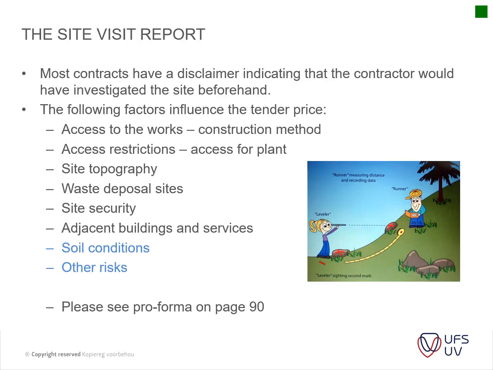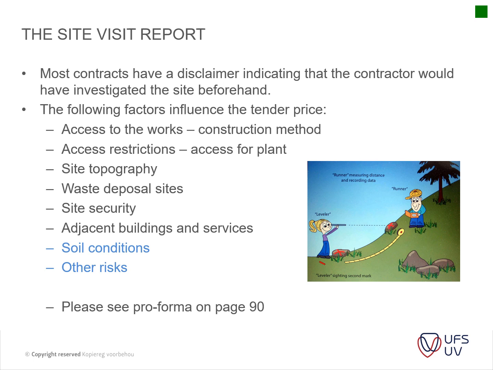Then just to look at your site visit, very important thing. Always try and visit the site, because you do get a lot of insight from going to site, establishing whether you can maybe get a competitive edge. A good example would be if you know the area and you can see on site there are some rocky outcrops here. It might be that the hard rock is a little bit more than what's measured in the BOQ, so you might load that item slightly and lower another rate elsewhere in the BOQ, so that you might come in at a lower rate. But then in the end, when you do your remeasurement, you can actually make up that cost. So those are the things that you pick up on site.